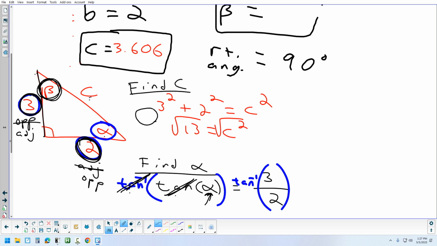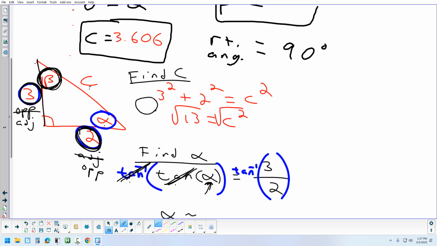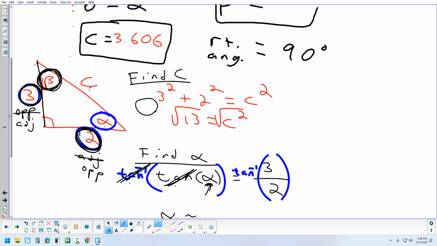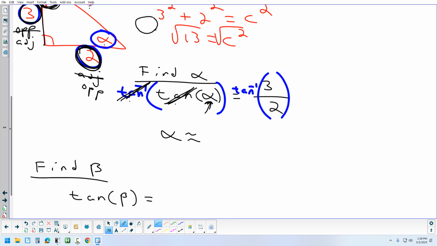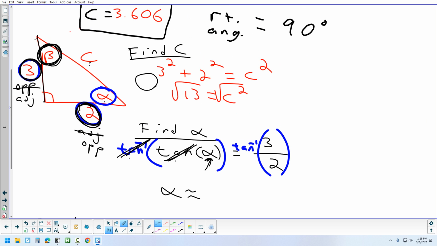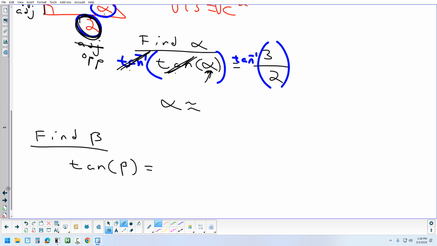Okay, so we relabeled our sides because our reference point in the triangle switched. Which trig function are we using now? It's the same one. We're still using opposite and adjacent. They just switch places. So tangent of my angle equals, what's opposite now? 2. And adjacent? 3. So it's really the same problem, except the fraction just flipped.